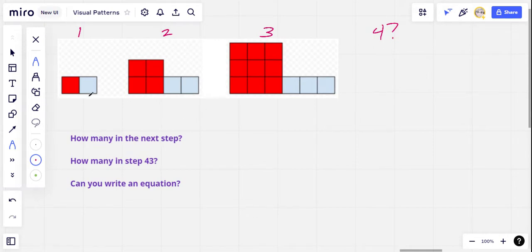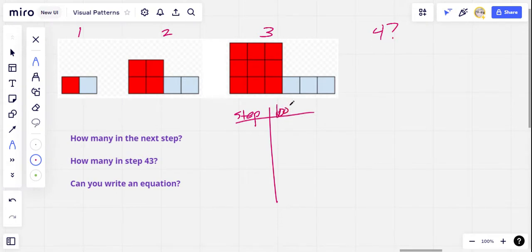And then the blue part, it starts off at 1, and then it goes up to 2, and then it goes up to 3. So clearly we're adding 1 every time. So how can we sort out this pattern? Well, let's actually make a chart with the numbers. And I think this will allow us to verify some of our intuition so far. For example, I think it's going to be an x squared somehow in there.